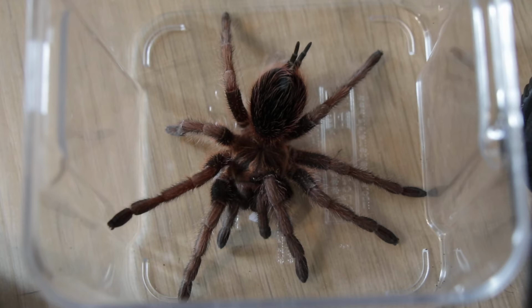And while I'm doing some maintenance on my spiders, I thought we'd continue here. Might as well, lazy Sunday, and I'm quite enjoying all this sort of faffing about anyway. So again, this is another Phormictopus. If you saw my previous video, which was Phormictopus auratus, Cuban bronze, this one is one I received at the same time. I actually received it in a mug of tea from Andy Orm's So Many Legs, so shout out there to you, mate. Use the mug all the time and look at the spiders all the time.